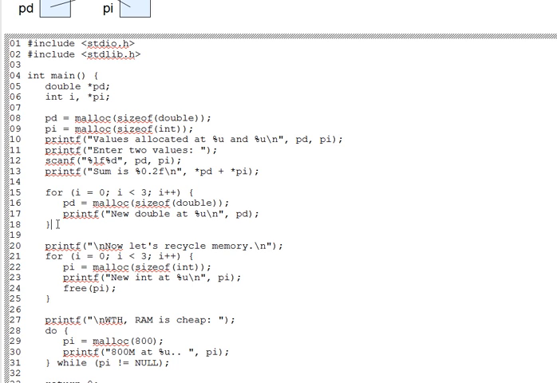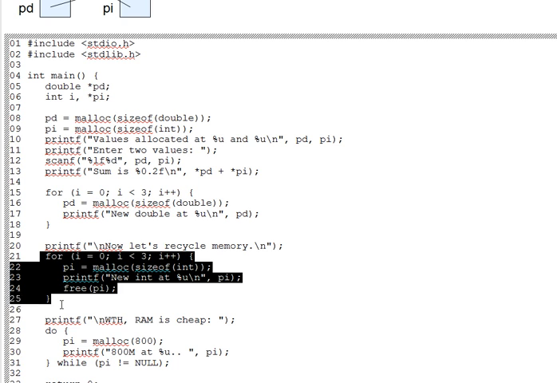But to avoid dead storage, we really want to mark the unwanted variable's space as available for reuse so that it may satisfy the memory needs of later malloc calls. We do this by calling the library function free, which is the partner to malloc. You pass to free a pointer to the dynamically allocated variable you no longer need, and free marks its space as reusable. And then future malloc calls will use the space if it fits their needs.